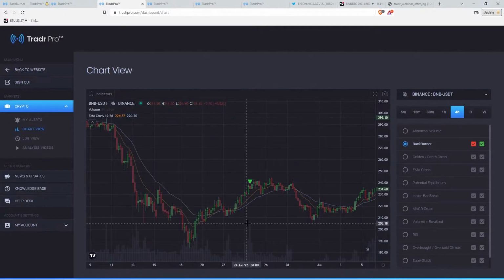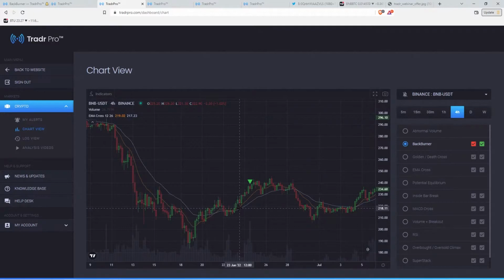So these alerts just serve as a nice guide to help snap us out of our emotions. Because if I buy at 190 and here we are up at 230, oh man, what a trade, counting all my profits. And then my alert fires off, hey, this is a back burner in reverse conditions here. Might be a good time to take some profit. That can help me rein in those emotions.